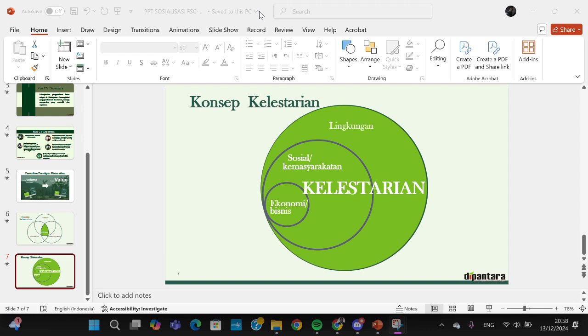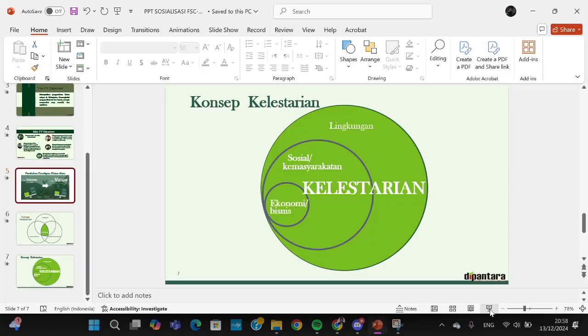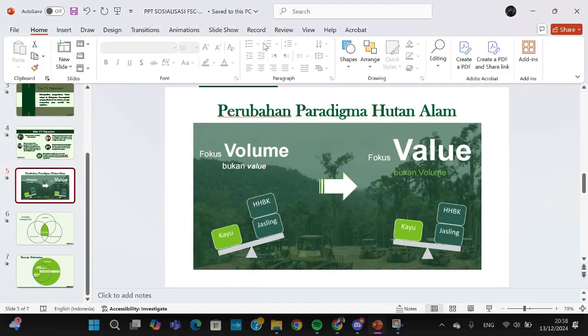I have opened my PowerPoint presentation on my computer and I'm going to show you how we can save it as a video. If you want to save it as video, you just need to go to the record menu. But before I save my video, I'm going to show you how the PowerPoint looks like. Okay, this is how my PowerPoint looks like, and then I'm going to save it as a video.